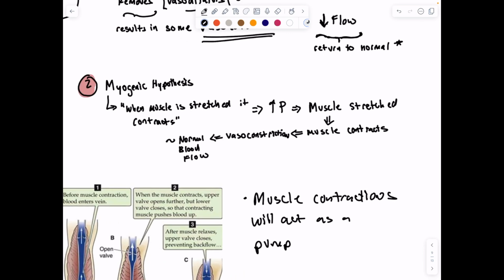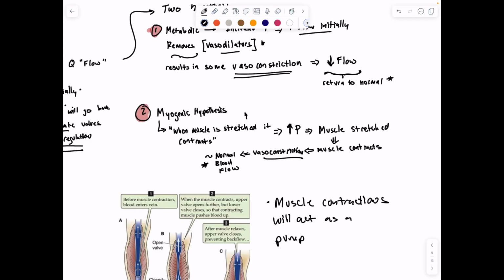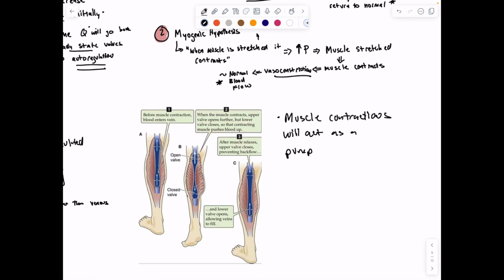All right, so the myogenic hypothesis is based on the observation that when muscles stretch, they contract. So if you have an increase in pressure, say in an arteriole, then the muscle around it is going to be stretched, right? There's high pressure in the vessel, and the muscle around it is going to be stretched. If the muscle's stretched, then it's going to mechanically contract, right? This is going to cause vasoconstriction, and it's going to return the net flow back to normal, right? Because flow is equal to area times velocity. If you constrict, the area is going to go down, and you're going to have a net decrease in flow, or get it back to normal, assuming that velocity is staying roughly the same.